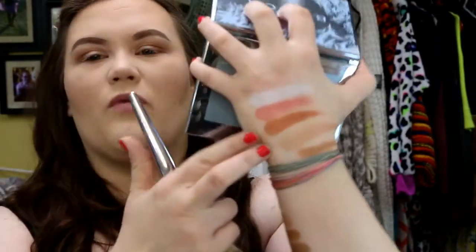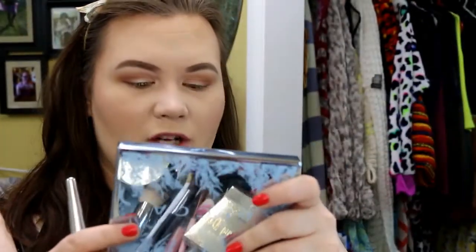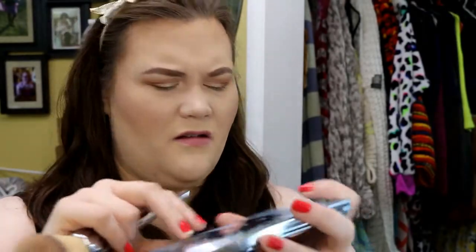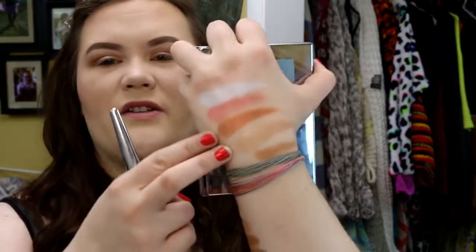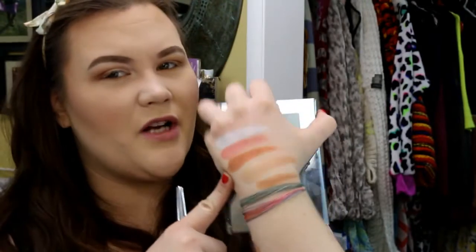There are these two right here, one of which is the copper blush. I believe that's what they call it, isn't it? Yeah, blushed copper, same thing as a blush. And then the highlight next to it, which is really called opal? Am I reading this right? It is. Damn. These two right here just seem super dark. I don't have an issue with this one because I think it would look gorgeous on a deeper skin tone. But this blushed copper, I'm like, that's really dark. And it's got so much shimmer to it. The pinky blush had some shimmer, but it was a light shimmer that you can work with.